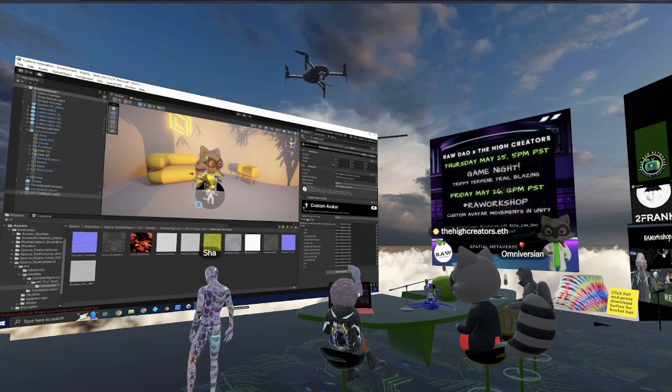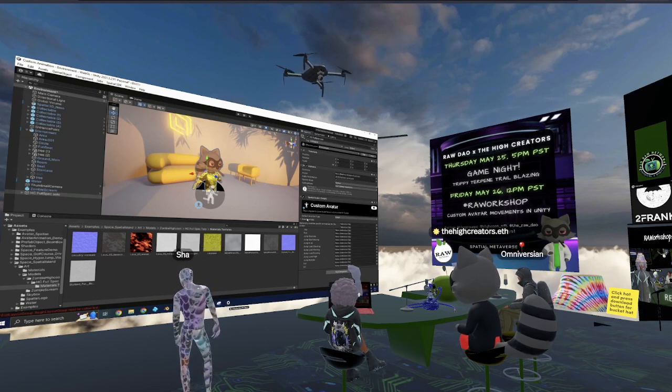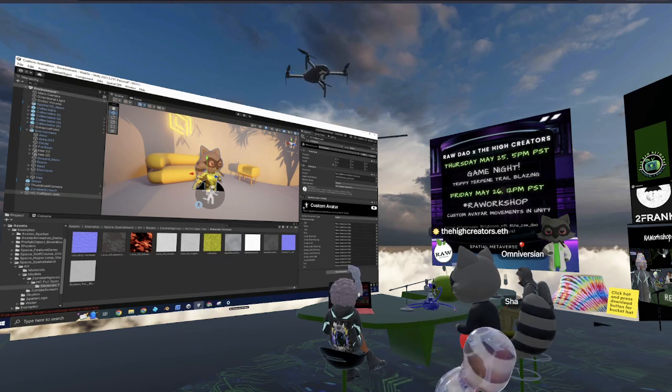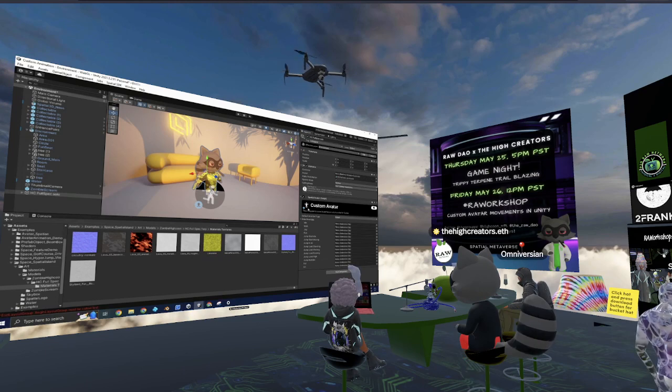Spatial now lets you override the default animations for running, jogging, jumping, how you fall, how you sit. So you could have a completely custom avatar that moves as you want inside of space. For the purpose of this video, I'm just going to do idle, walk, jog, and run overrides, because for the others it's fairly the same.